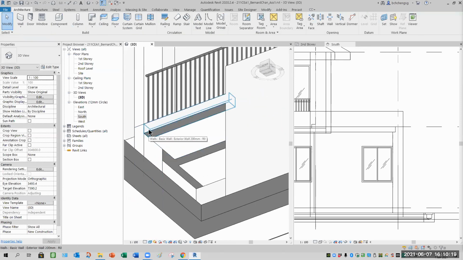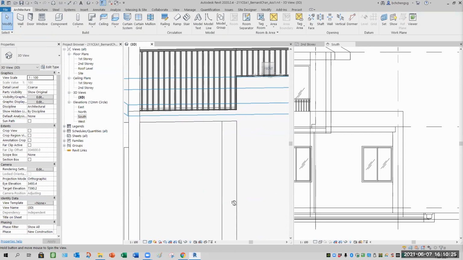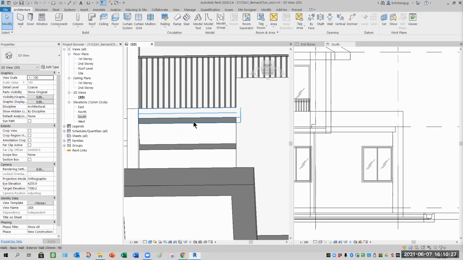Actually, this wall can be extended lower if you want. Because normally here you should have a false ceiling with lights. If you do the design, normally this wall is lower by at least another 200.